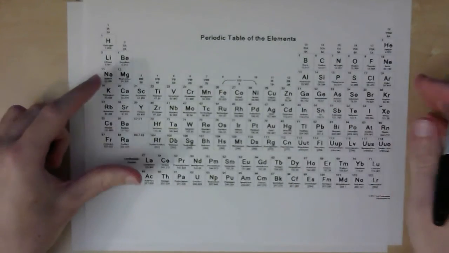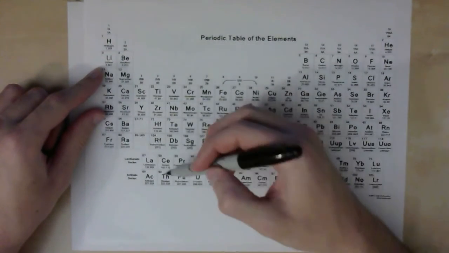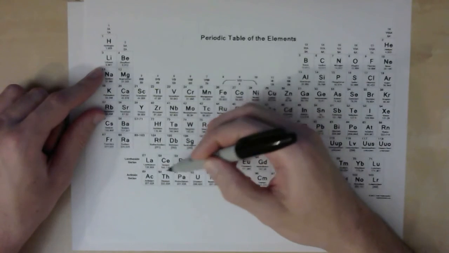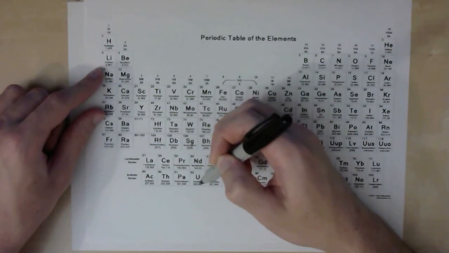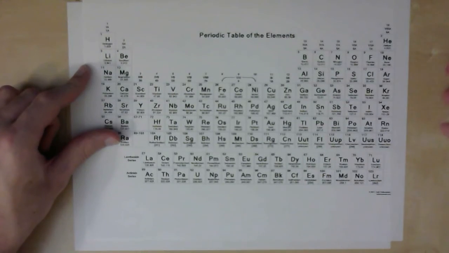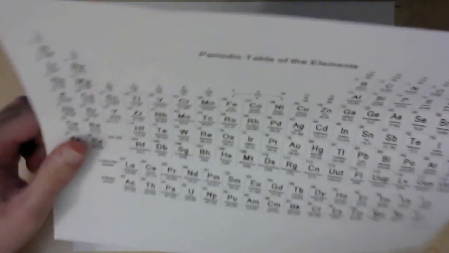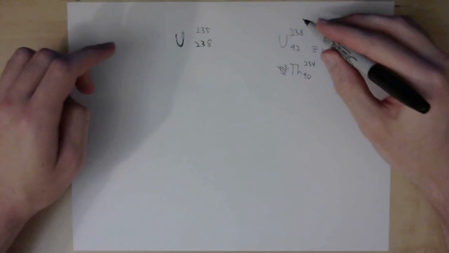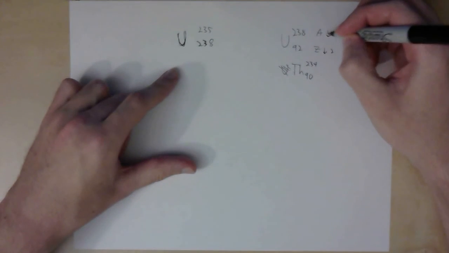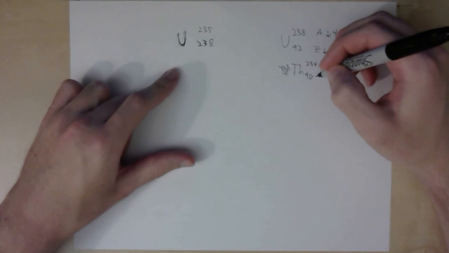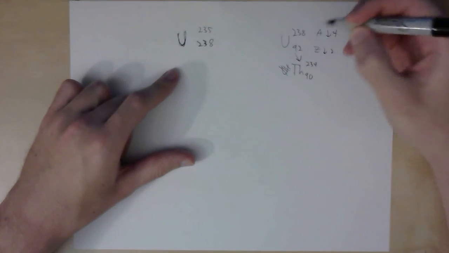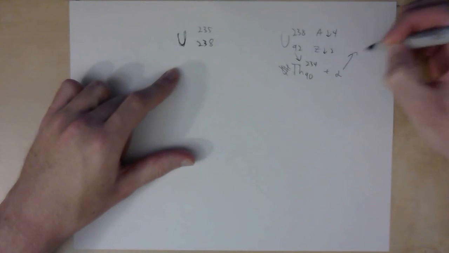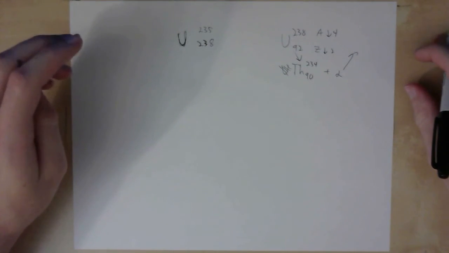If we bring that up on the periodic table, I hope you can read this, we have uranium 92 and then thorium 90. So the proton number drops by 2, and the atomic weight listed here is the natural abundance. I don't know if I've described natural abundance, but that's just an average of all the atomic weights of all the isotopes as they appear in nature. So you'll get your alpha decay, and this is what will happen. You'll drop your mass number by 4 and your proton number by 2. So you'll get this thorium plus an alpha particle that just goes out to wherever. That's what you'll get with the alpha decay.